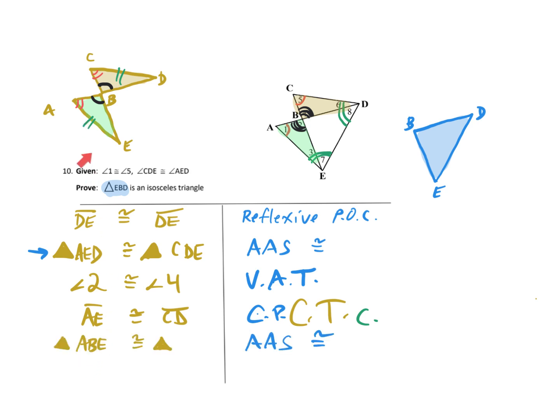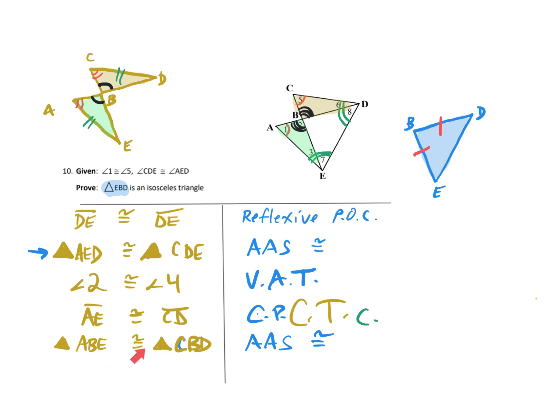All right, we'll call it ABE. And if we go ABE, that was the 2 arcs, 1 arc, we'll have to go 2 arcs, 1 arc, CBD. All right, and now that those triangles are congruent, remember what we're trying to do. What was our destination? Showing that this blue triangle, EBD, is isosceles. And how will we do that? We'll show that these sides here are congruent. And is BE congruent to BD?